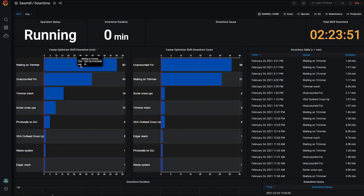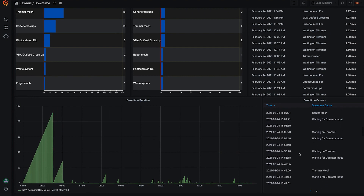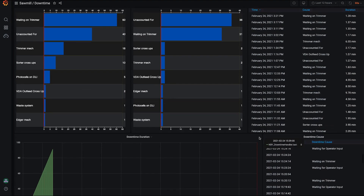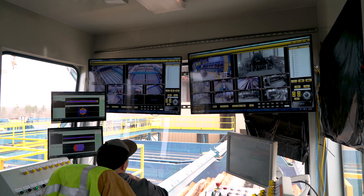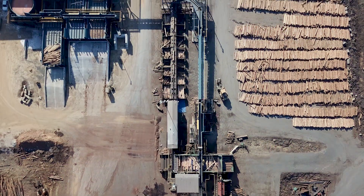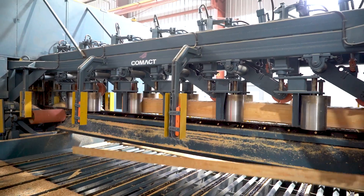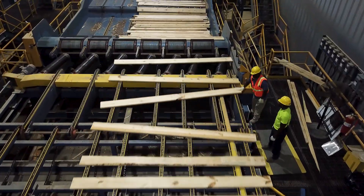No more manual inspections and scavenger hunts to find the root cause of your problem. Instead, just an easy reference of your operations dashboard with a straightforward view of what's happening at the machine level and across the manufacturing complex. Before, going digital was an all-or-nothing experience, but Operate was developed to accommodate your brownfield equipment, eliminating the need for all new machines and setting you up to scale on demand.